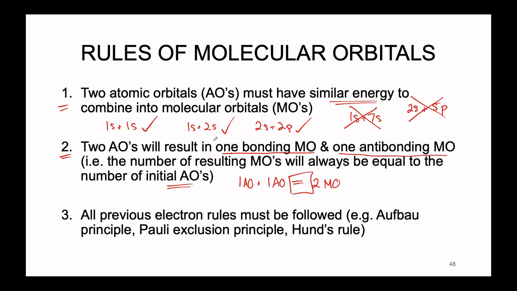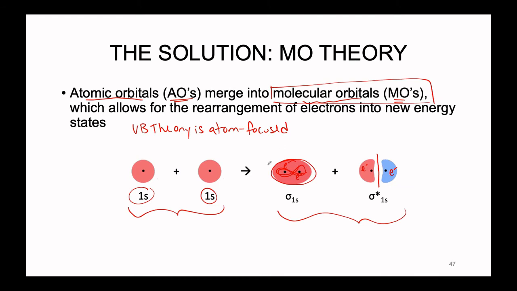Now the labeling here, one bonding and one anti-bonding, also breaks down the types of molecular orbitals that we can have. So a bonding molecular orbital, just to go backwards, is signified when your electrons are able to hover between multiple atomic centers, when they are traveling between multiple nuclei. So this would be like the orbital illustrated here on the left. Because the electrons are able to hover back and forth, which signifies that the electrons are in some type of chemical bond, we would call this MO a bonding MO.